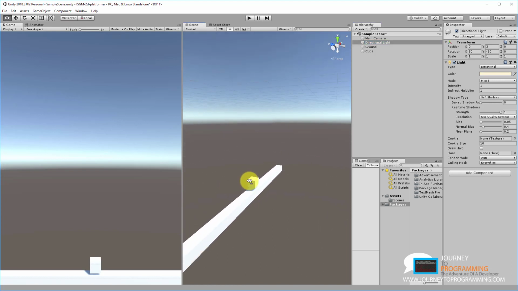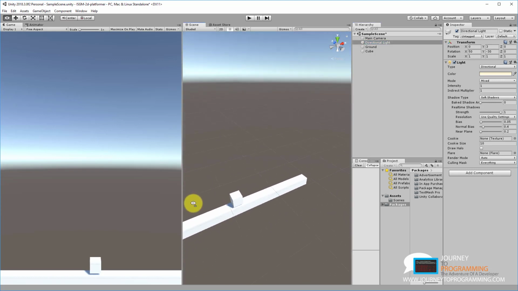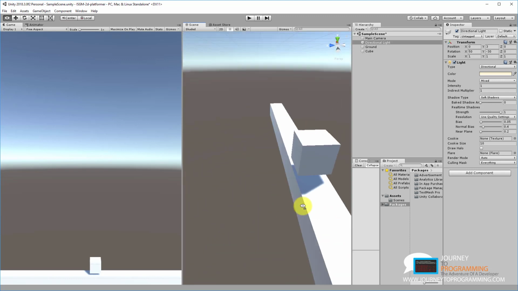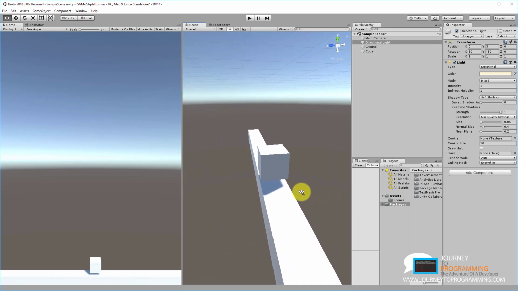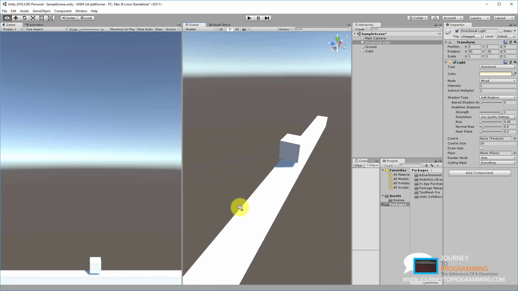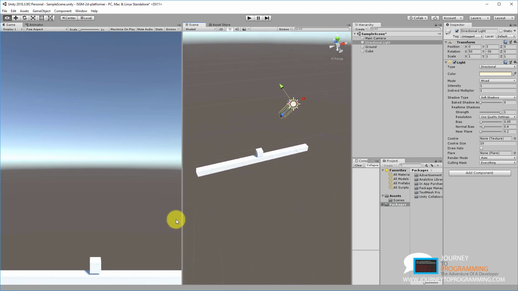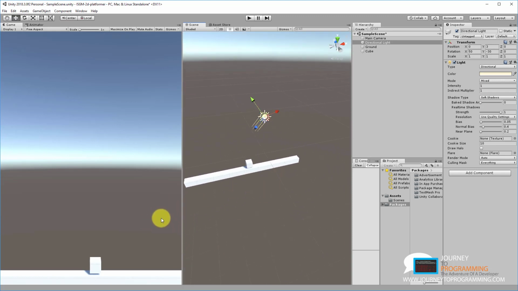And if you look at our shadows, since this is pointing kind of in a downwards angle forward here, our shadows are being thrown in the correct direction. That's great. So now I've moved my cube down, so when we actually do create some functionality for the cube to move, it's going to be closer to the ground floor and look more realistic.